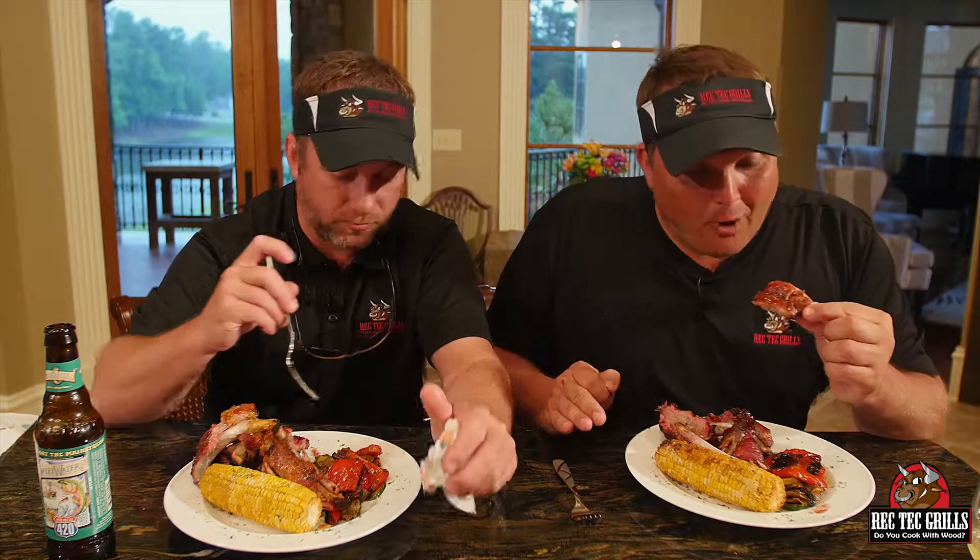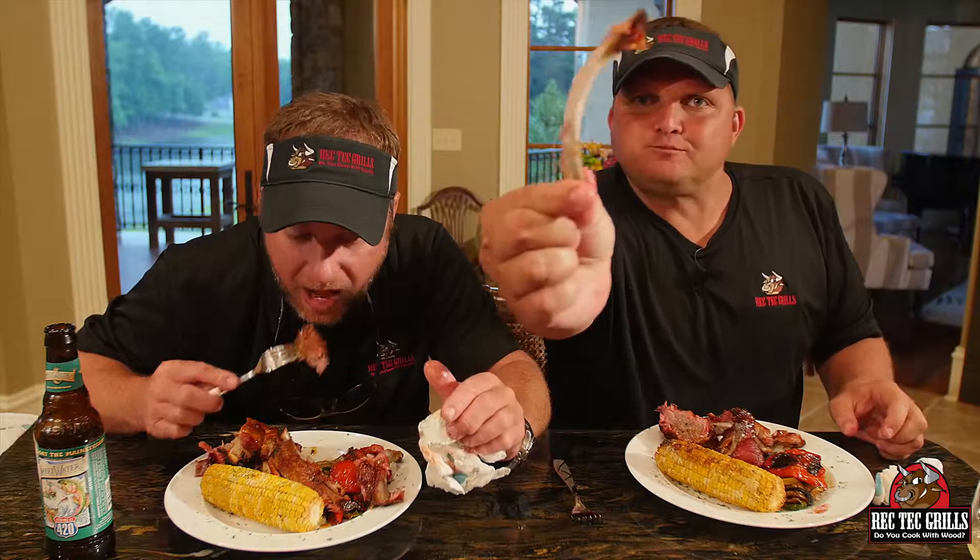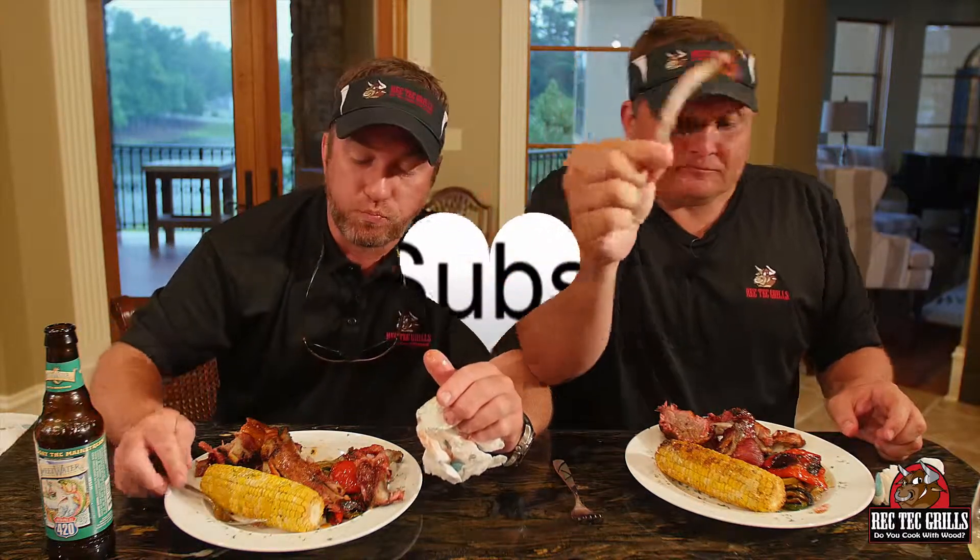I think that next time, instead of starting off with the liquid, I'm going to put the rack right on the grate to stack them, and then finish off putting them in the pan for the steam — because they didn't color up as fast as I would have liked. I think we'll get a little better smoke circulation. But you can't complain about the end product. We got the summer vegetable medley grilled up, and we also grilled some corn on the cob. You saw it here.